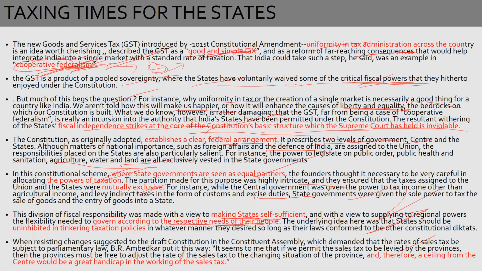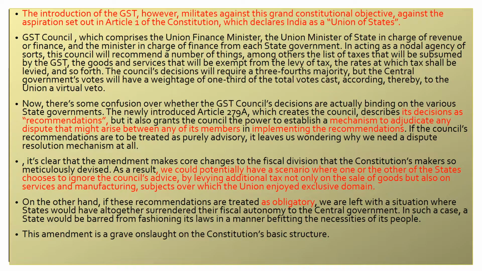So whether this GST has any effects on it, it tries to bring in a famous quote of Ambedkar and says that encroaching on the sales tax of the state is similar to making the states handicapped, that is, depriving them of their financial powers. And this article also tries to say that because of the introduction of GST, it is going against the constitutional objective of Article 1 of the Constitution. Article 1 of the Constitution is the Union of States. Fine. So it mentions Union of States, which gives every state their hold. But this article says that this GST is against the aspirations of Article 1 of the Constitution.